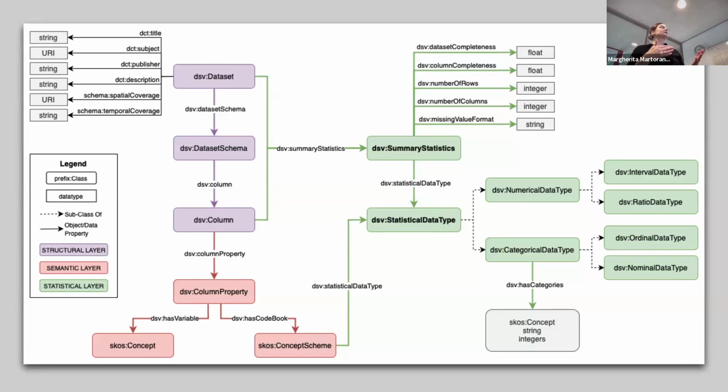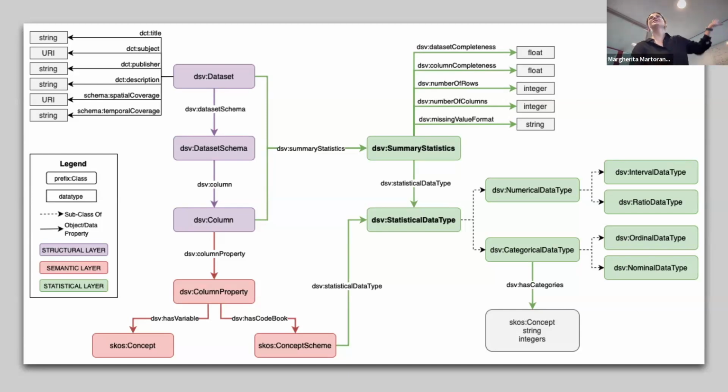And we can also add information about what the values inside are, in terms of whether they are numerical or categorical values. These are all pieces of information that are needed if we have to write a program to go and analyze this data. We need to know how this data looks, if it's categories or numbers and so on. And we're also able to describe the semantics of each column or variable. So what is measured in this specific column? And we're able to link that to controlled vocabularies and other properties that we can reuse on the web.